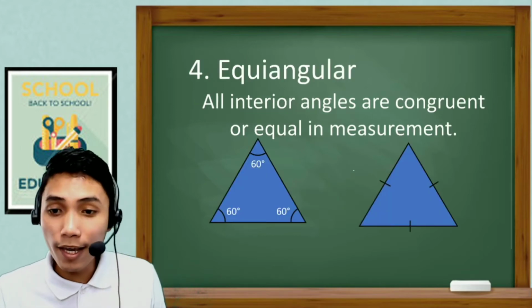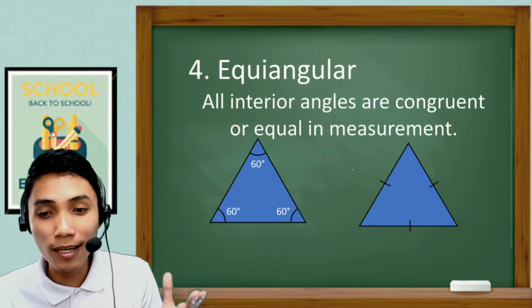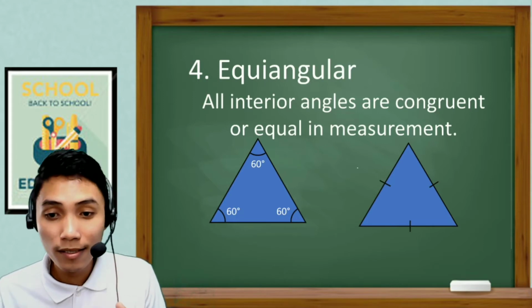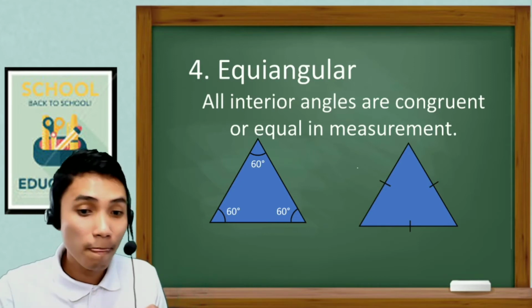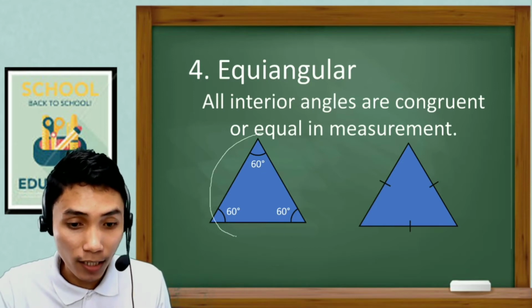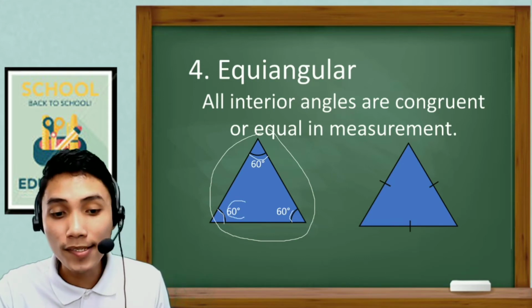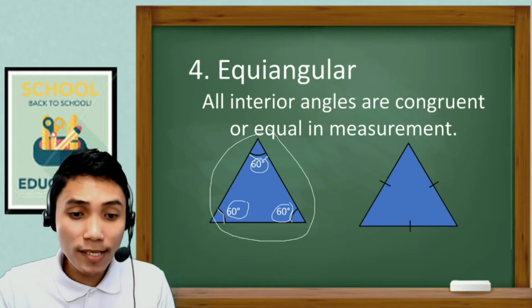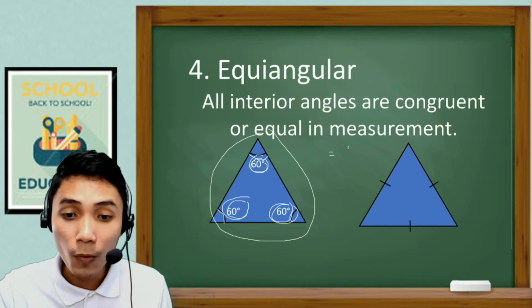Now we have here number 4, that is equiangular. Okay, so ganiha ang atong discuss is equilateral, the same sides. But this time, this is equiangular. So they are the same angles. Okay? So makikita mo dito sa ating figure, yung ating triangle ay magkapareho yung kaniyang angle. They are the same, 60 degree. Okay? Now, if we sum up these 3 angles, that is equal to 180.